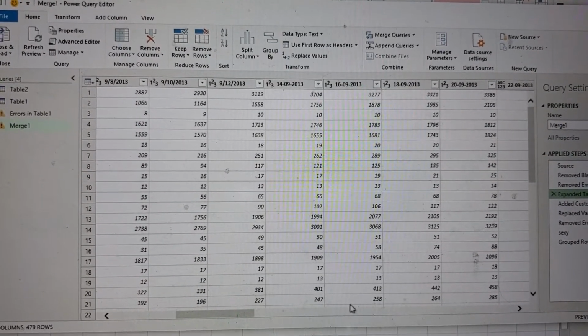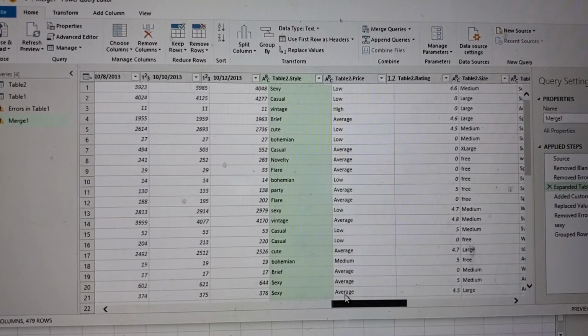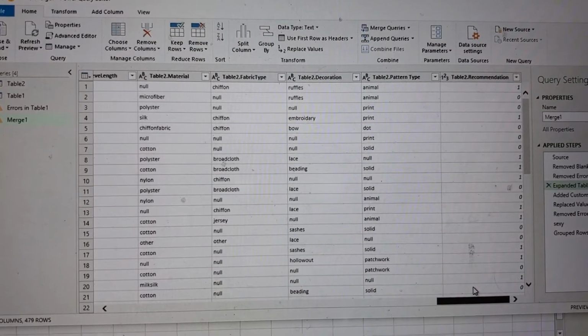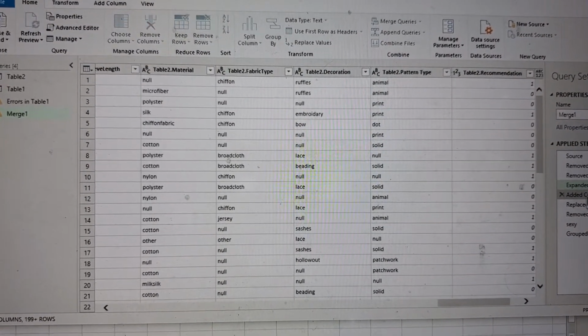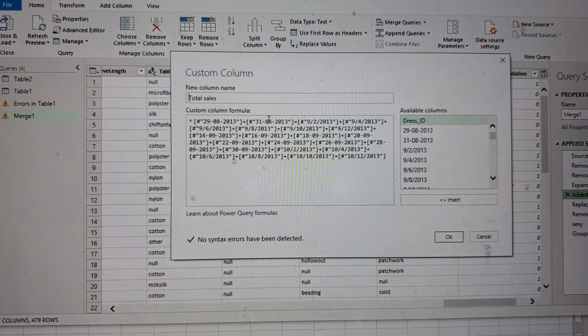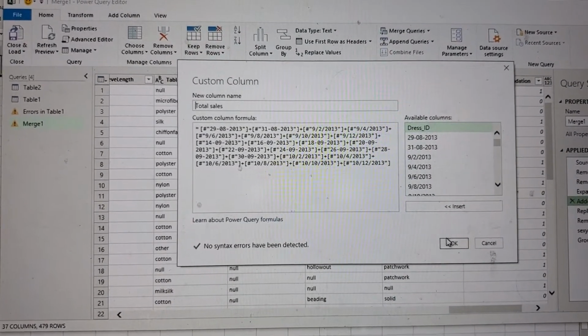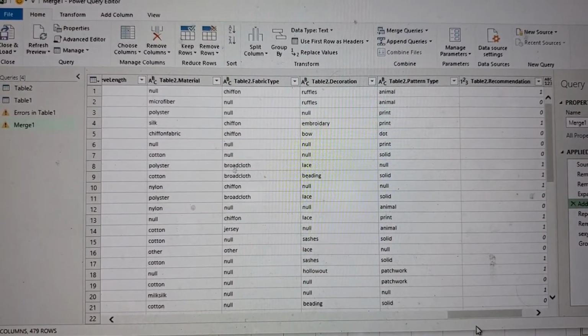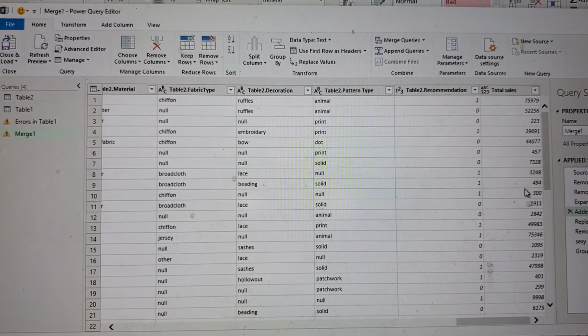So I simply put OK here, and if you see, all those columns of the other data set are appended in front of those. Then after that, I created an aggregated column, a custom column, which was nothing but the addition of all the columns of the sales like this. And when I did OK, the additional column was created with all the sales.